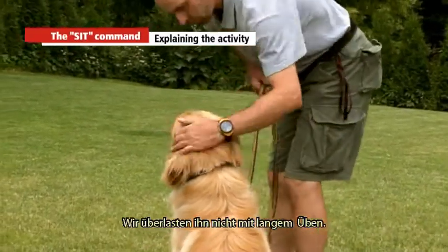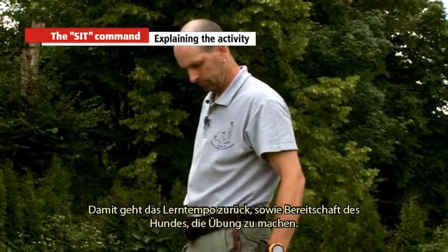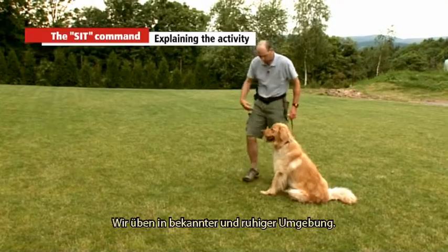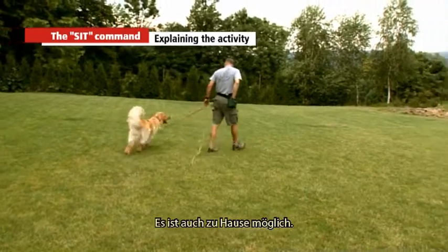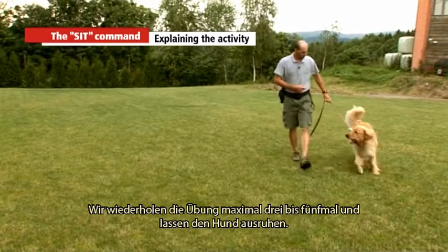The dog addressing works correctly when the dog responds every time you call his name, leaves everything and runs without any command, with his eyes asking, "What will you give me? What will we be doing? Will we be playing?"